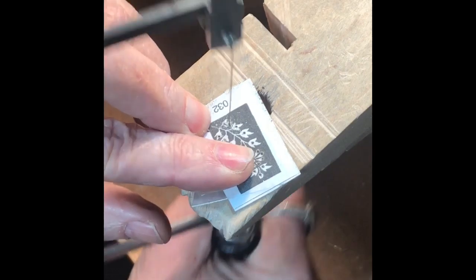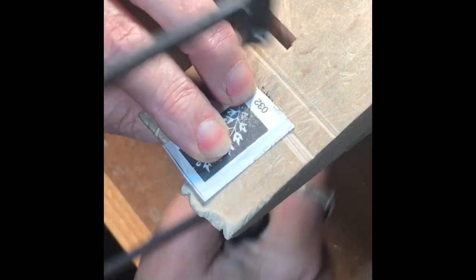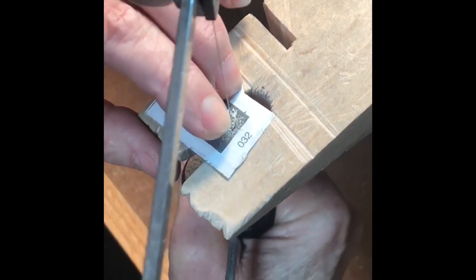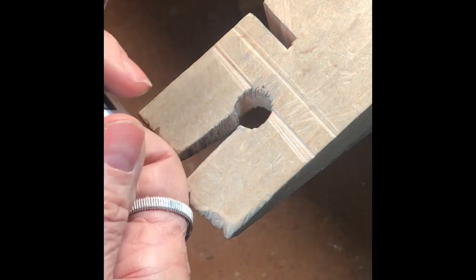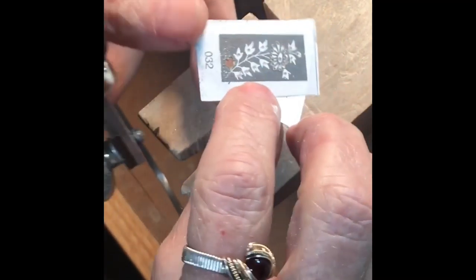And again, another hard corner, another hard corner, hard corner. And we're going to take this first leaf down to the stem, and then we're going to take a look at it. And there we go. Now we're going to undo the blade, take it out, and there's your first leaf with part of the stem. Now we're going to just do this to every one of these.